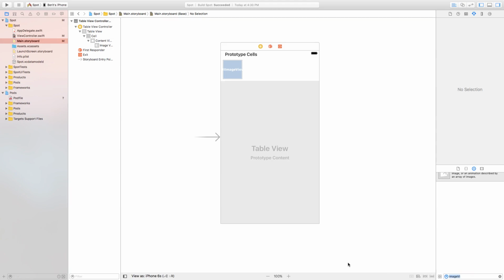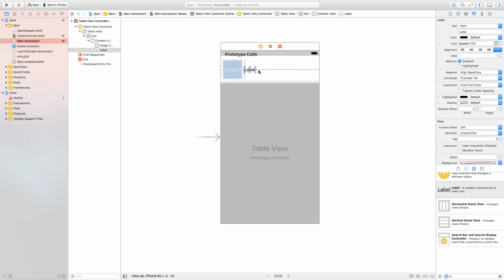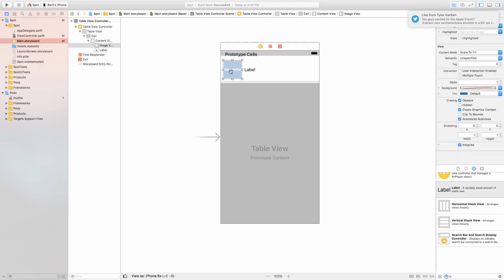And then I'm also going to add a UILabel onto there. I'm going to take this UILabel on there as well, and we're just going to pop that right out there so it fills the whole scene like that. And now we can take this image view and add some constraints. So I'm going to say aspect ratio. We're going to maintain the aspect ratio of this image view.